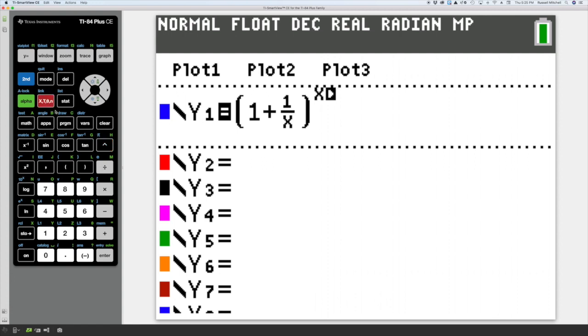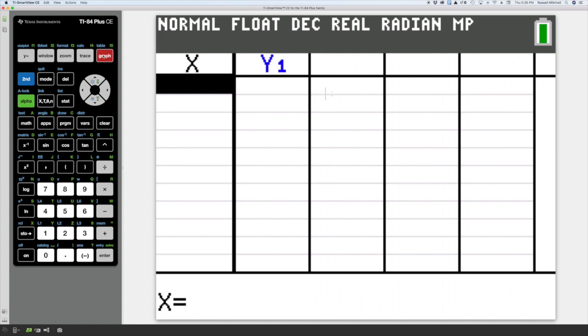And we're going to take a look and see what happens when x gets larger and larger. This denominator is going to get really big, and that's going to make 1 over a really big number, which from last unit we know gets closer and closer to 0, and then it's 1 plus 0. But then the exponent is going to get really, really big. So what happens when that takes into account? We're going to look at the table and start entering numbers like 10. We're going to make x go to infinity.